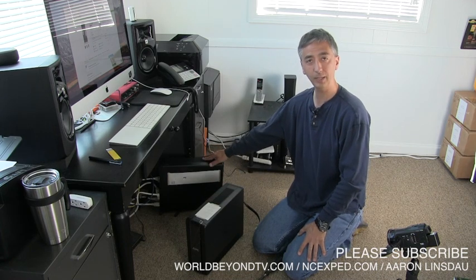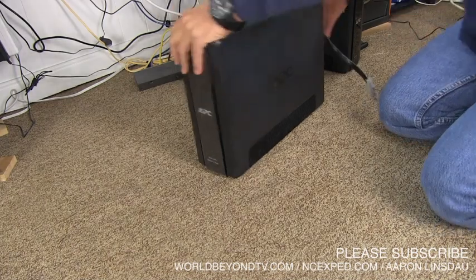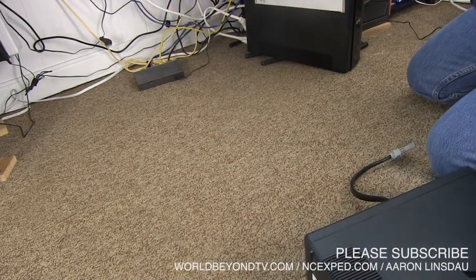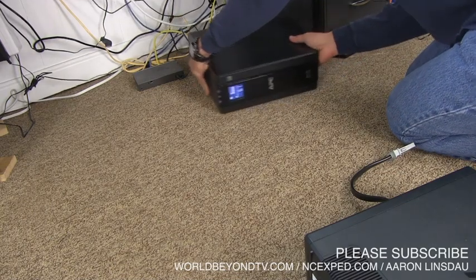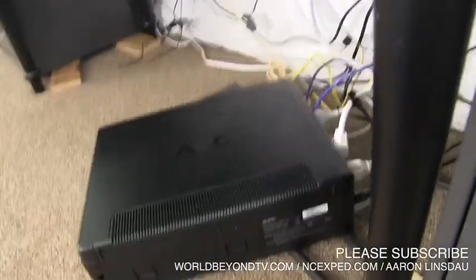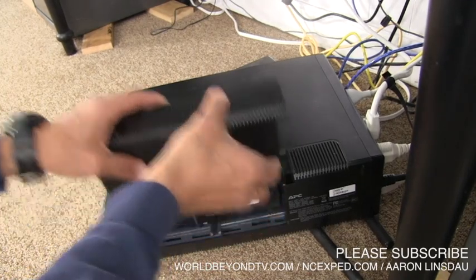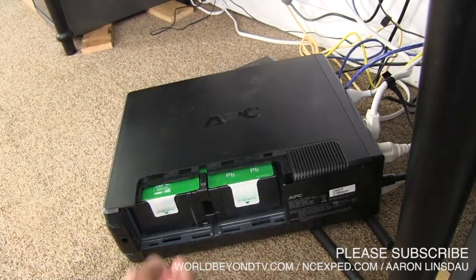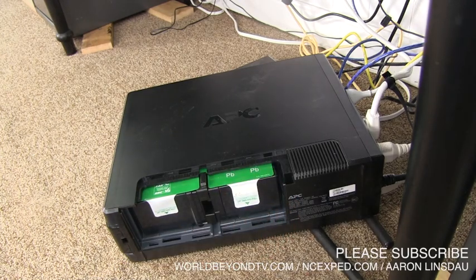Now, in the main UPS, it's actually extremely easy. The batteries can be hot swapped. You just simply turn it on its side. There's a little panel here. In fact, I'll just show you right now since I'm doing it, just to show you what it's like. There's nothing to it. You just pop this open, pop that there. You pull the battery pack out, and voila, you've got it.